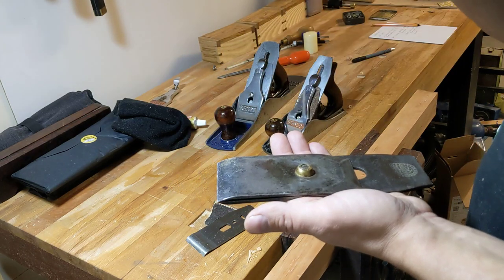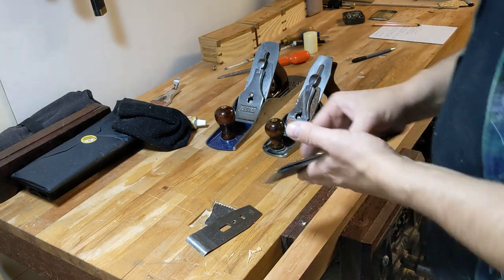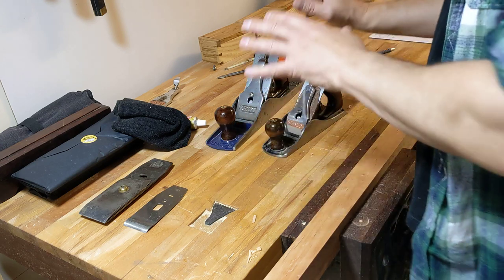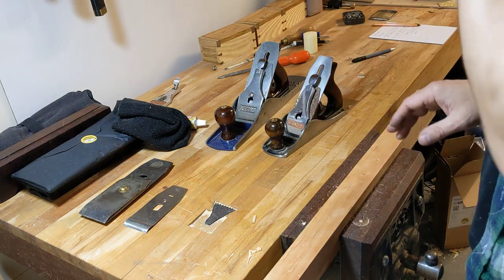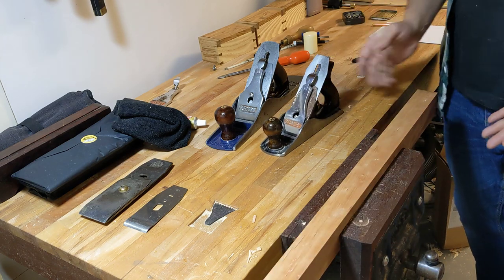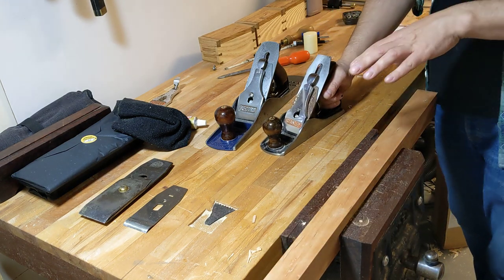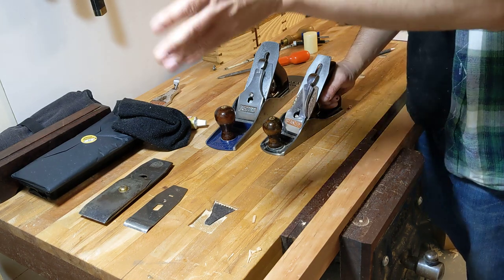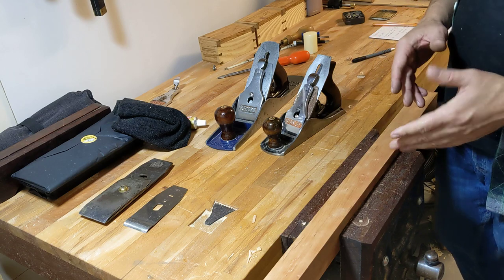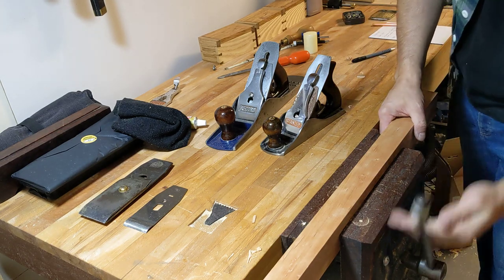What it does do is increase the working range of your plane a great deal. I'm not going to go too much into the wooden plane side of it because most people use metal planes. What I should probably do for this video is take the route that most YouTubers use - make a statement, pick up a thin little piece of pine and plane the edge, or pick up a piece of hardwood and orientate the grain in such a way that it's not going to be problematic.